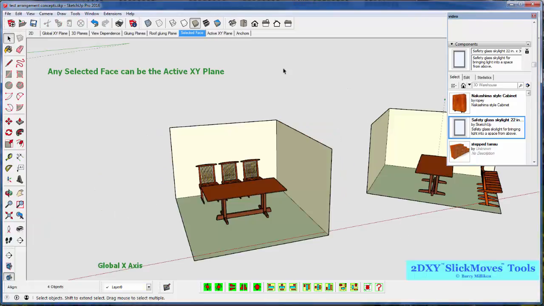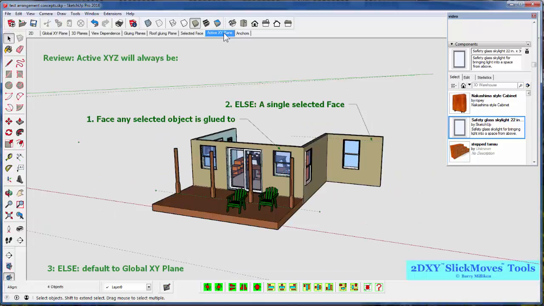So just to review the main concepts here, the active XY plane will always be, number one, the face that any selected object is glued to. If there are no objects selected that are glued to a face, then if you select a single face, it can be the active XY plane. And if neither of these two things apply, then only then the global XY plane is the default.